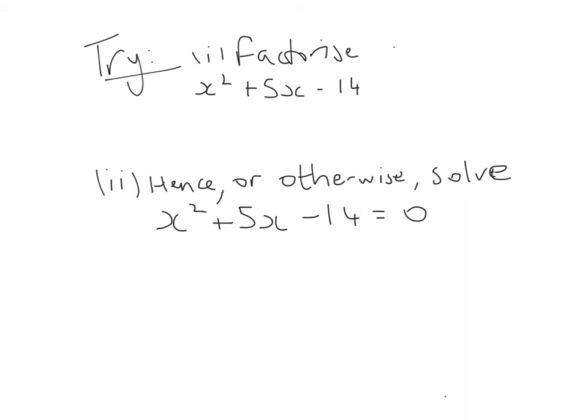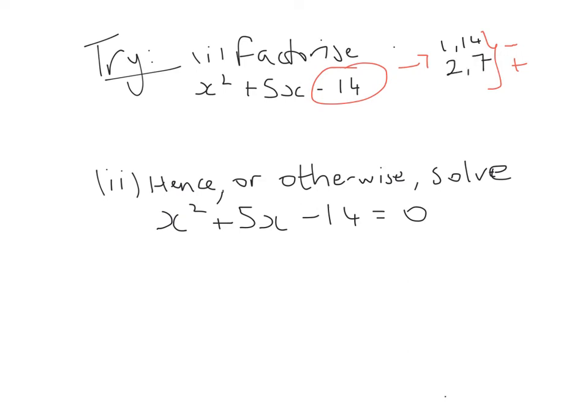Okay, so to start this question off, as usual, I'm going to look at the minus 14 and ask myself what two numbers multiply to give me minus 14. So I think straight away, well, it's a minus, so that means that one of the signs has to be a minus and the other sign has to be a plus. Then if we think about 14, we can say, well, there's 1 and 14, where 1 is a plus and 1 is a minus, and 2 and 7.